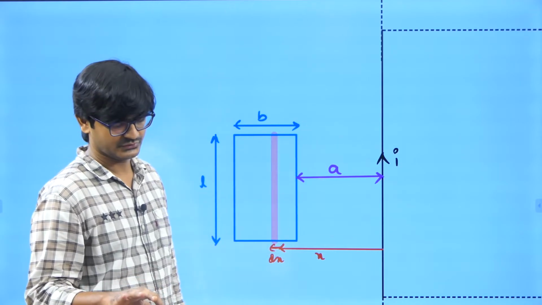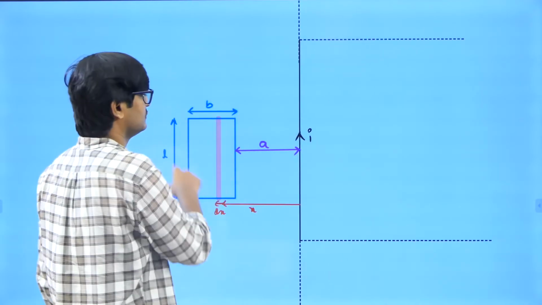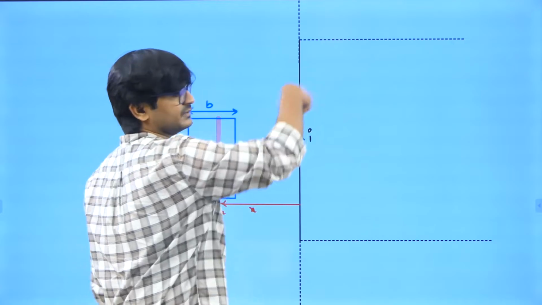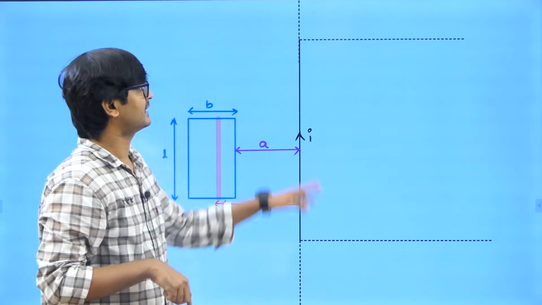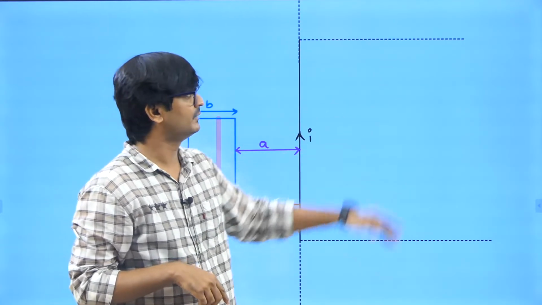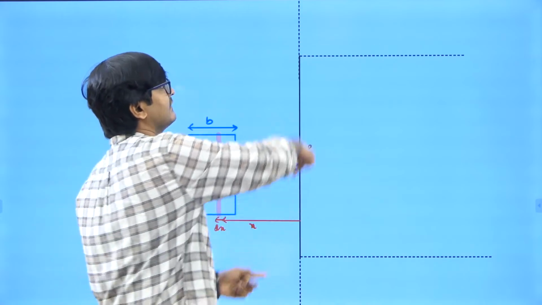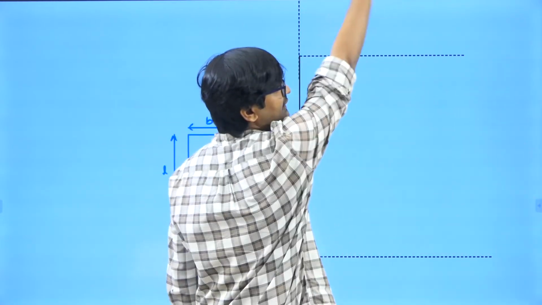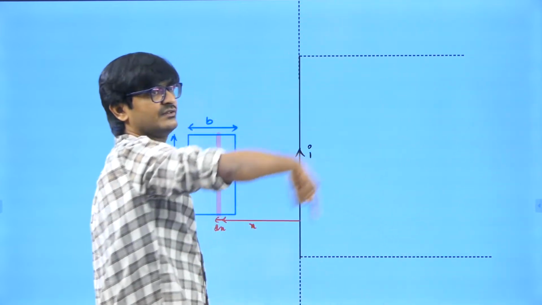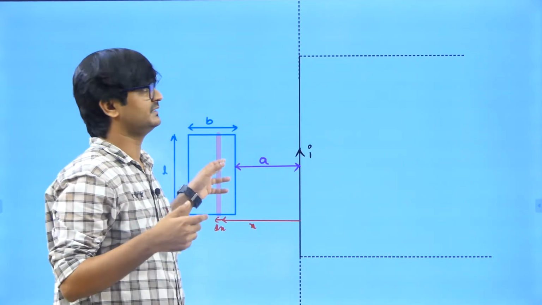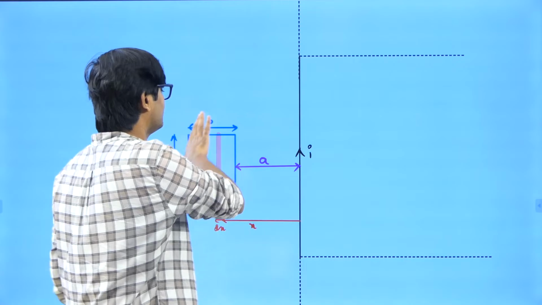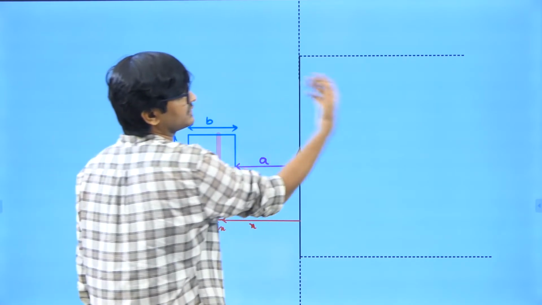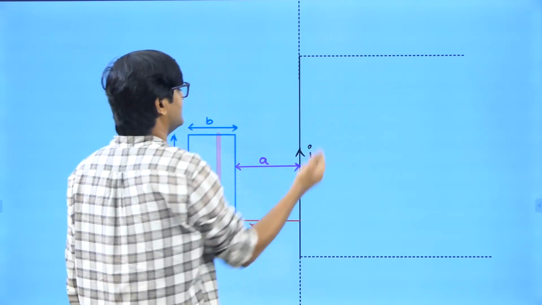So what we are going to do, instead of passing the current through this loop, we will pass the current through this loop in the same way as we have done earlier. But how to visualize a plane like a loop? I can visualize it like an infinite current carrying wire, making a closed loop at the other three borders at infinity. So their effect will be 0 here. Their effect will be 0 here. So instead of passing the current through this one and finding the flux through this one, I will be passing the current through this one and finding the flux through this one.